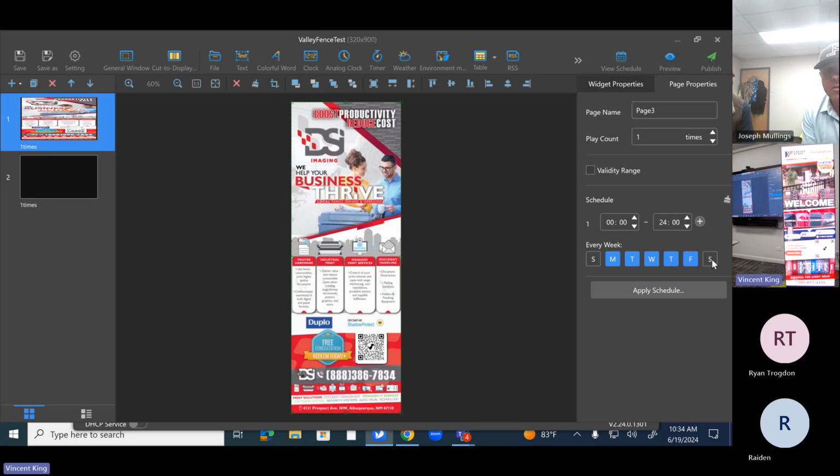And I'll also show you guys how to set up the on and off schedule for your poster so it's not running through the night. Also, so you don't have to have somebody constantly manning it, turning it on and off in the morning. You can set up a preset where your device is only on between the hours of, for instance, 8 and 5.